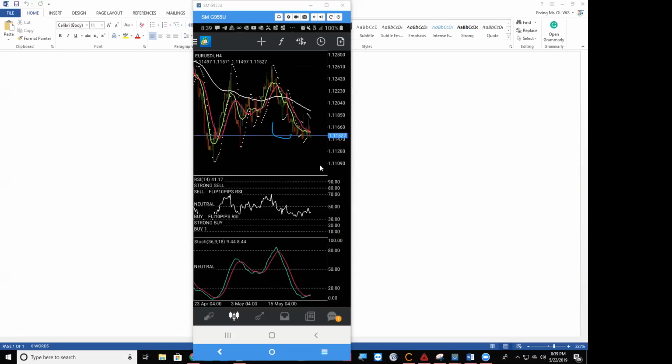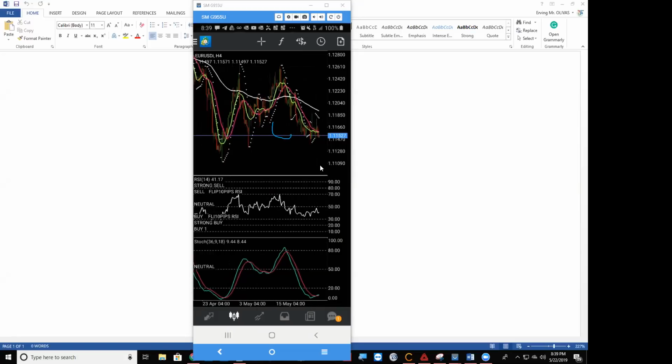Then pretty much what I do is I look down, and we had the stochastic turn red as well. And if you look up at the parabolic, it was more than 3-4 forms already. So if you would have taken a trade in there, it would be more than 10 pips.